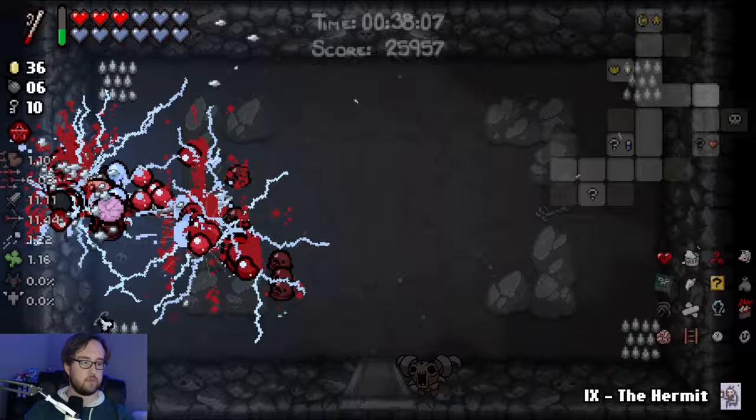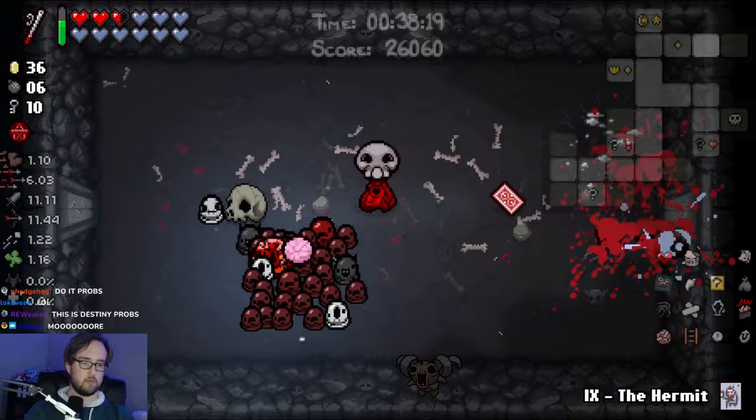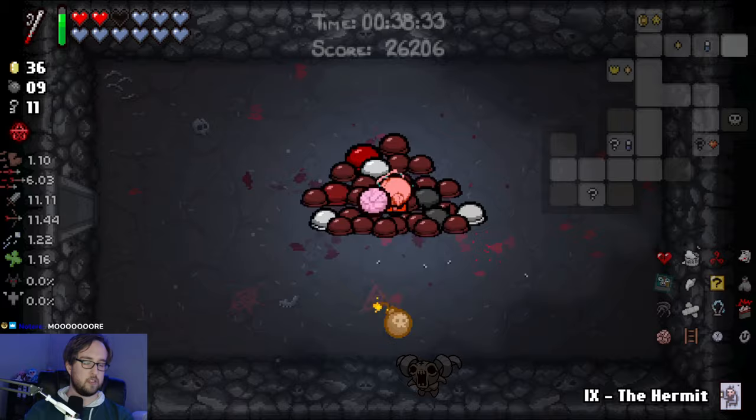I should really stop firing while there's no enemies present. I was half expecting an ace of clubs, but sure, this works. Please don't be the red heart room. Thank you.